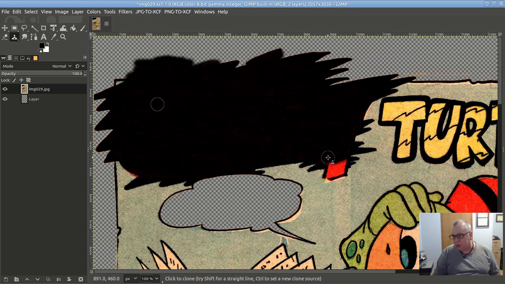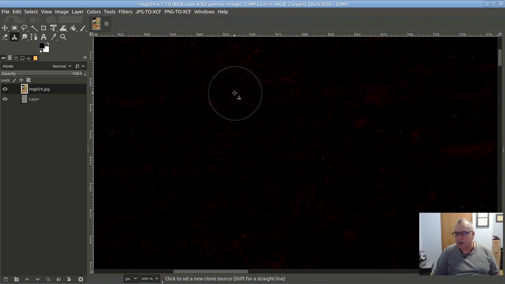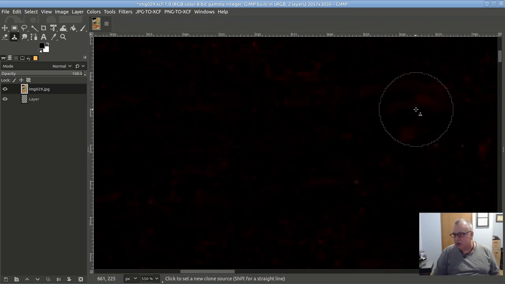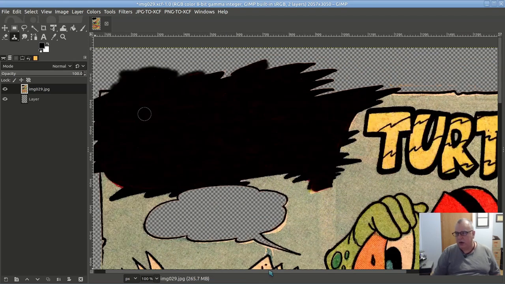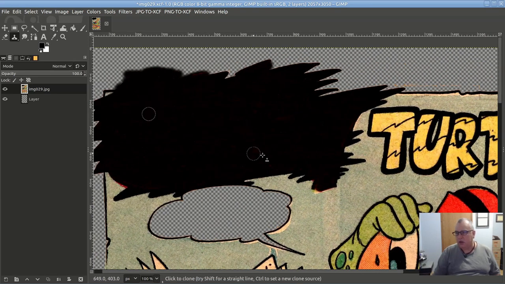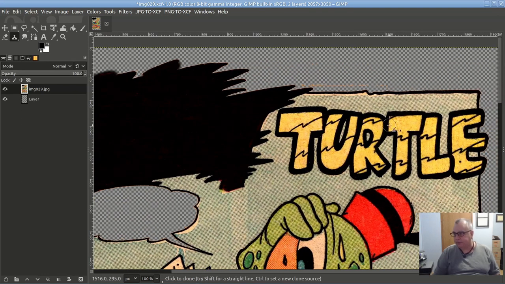Now, if I were to look at this really close, which I'll do in just a second so you can see, it's not perfect. There are usually flaws of some sort or another in it, but that's fine. And you can see there's actually little spots of red stuff. That's totally harmless, because my goal is just to get rid of the English text while still maintaining a general appearance of what the original comment looks like.